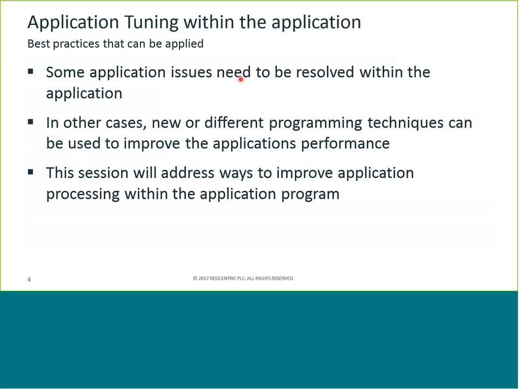Okay, so some application issues need to be resolved within the application. In other cases, we can use new or different programming techniques to improve the application's performance. So I remind people now that, again, traditionally people view the mainframe as green screen and batch and some historical thing that can only do those processes. Nowadays, with the new interfaces that we have, web services, ODBC, JDBC access to the database, even RESTful APIs that can talk to Datacom. You're going to see some samples of that later on today.